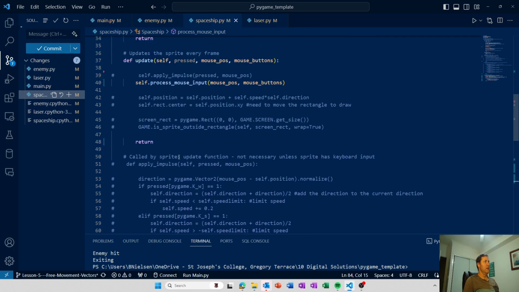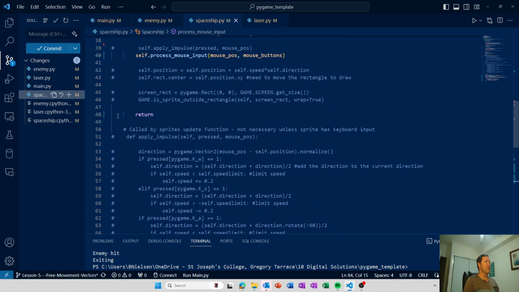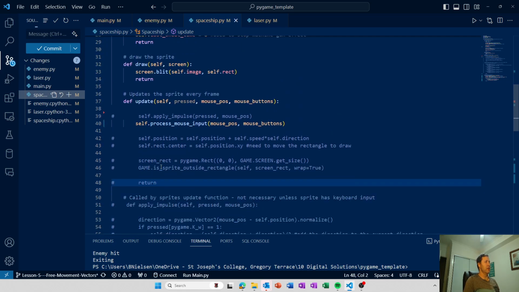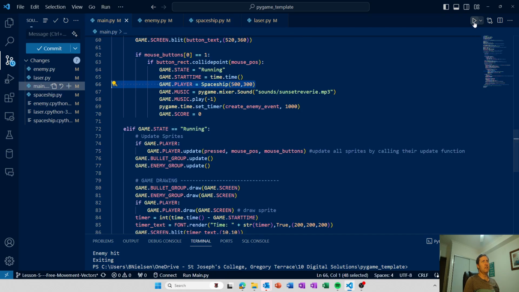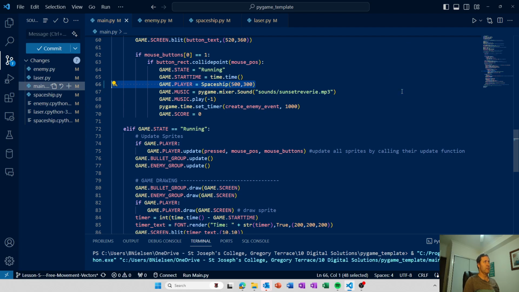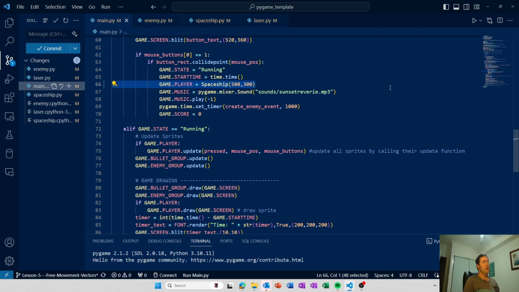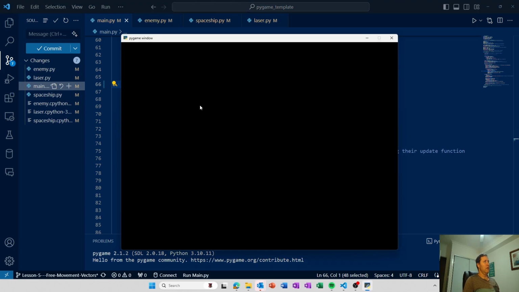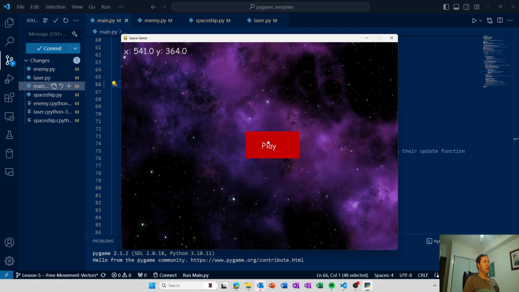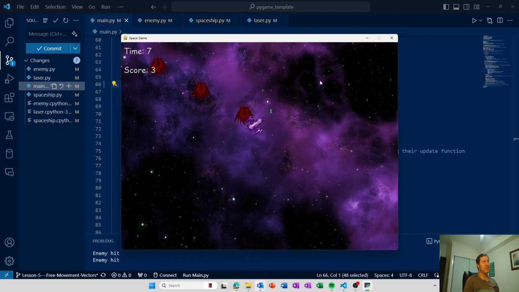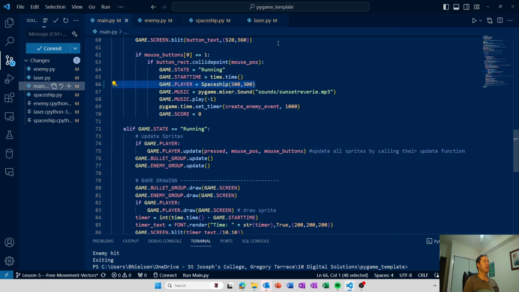So now we should be able to, I realize that I need to comment that out. Actually, no, I don't. Now let's run the game and see whether we've rotated the sprites. Right, so it's rotating the sprite now. You can see how it hasn't rotated the laser beams. The laser beams are always vertical, so let's rotate the laser beams as well.